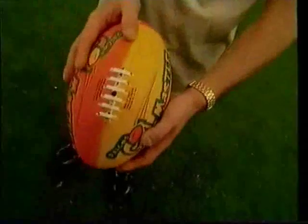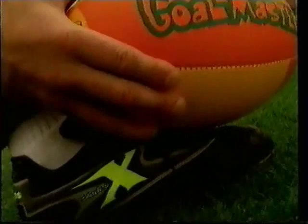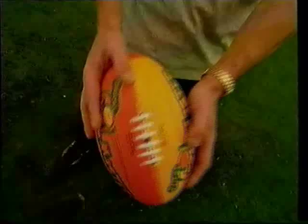Hold the ball at a slight angle to the ground, say about 20 degrees, and at the same time, angle the ball into your hand so when it hits your foot, it's on an angle across the seam of the ball. And make sure you kick the ball with the inside of your foot on the area marked torpedo. When kicked correctly, the torpedo will spin in a fashion just like this.